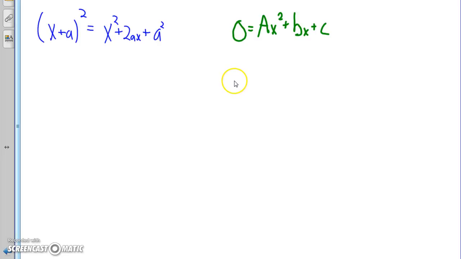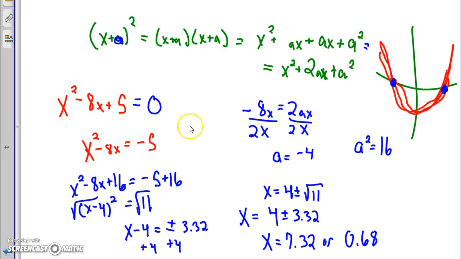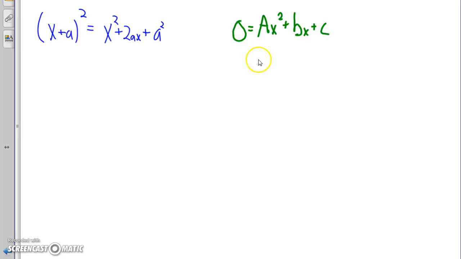It doesn't do me very much good on the last one, right? I think I still have it up, maybe. Yeah, this was the last problem I did, and I got the answer. So I've solved for x squared minus 8x plus 5, and I don't have to do that one again. I can just say, oh, well, just do this real quick. But that's not the case here. I want to do a very general solution, and see what I get.